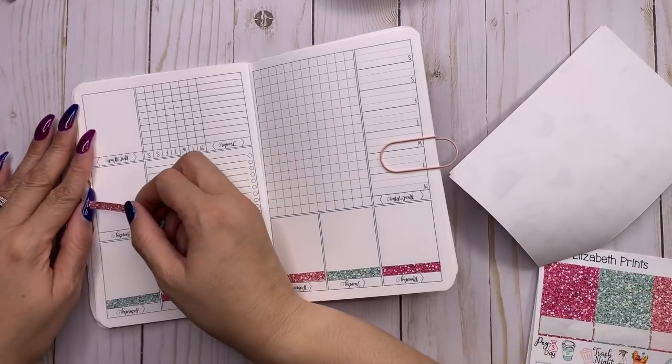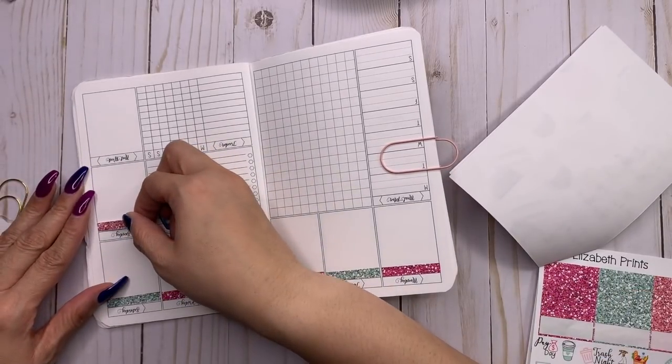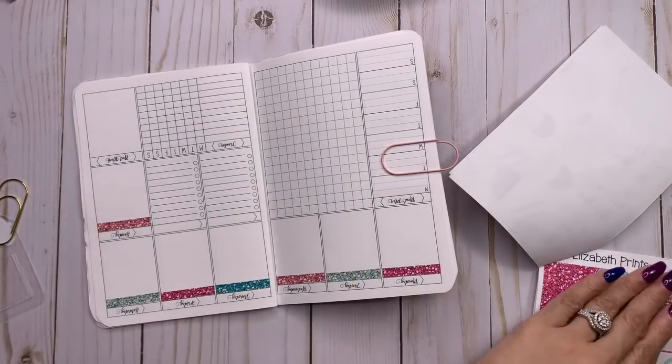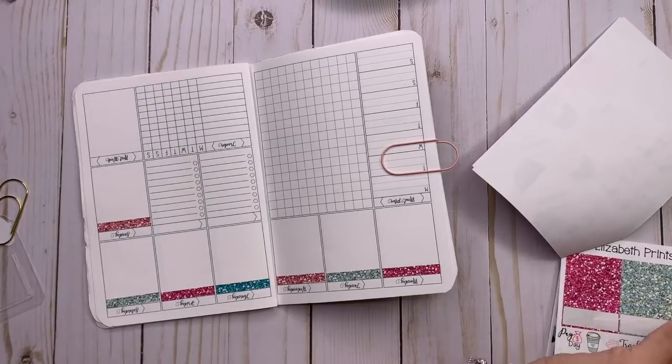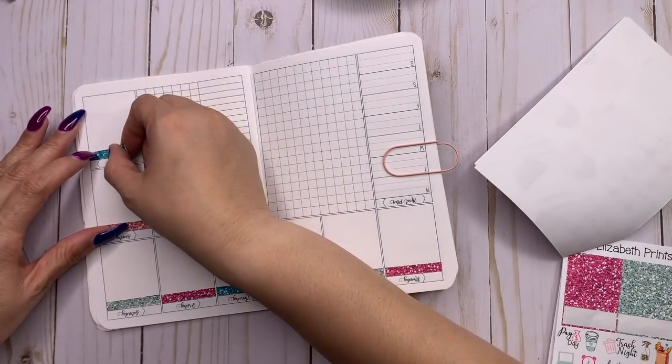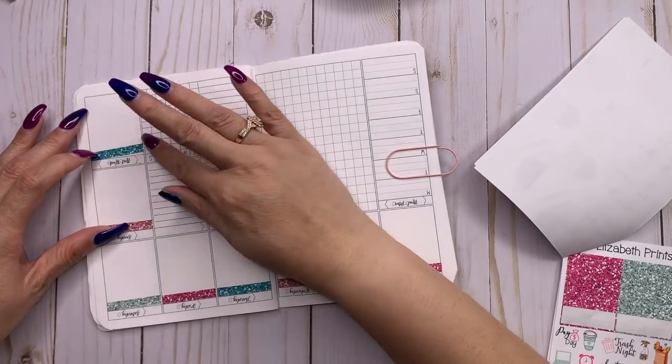Because I'll tell you, last week I wanted to expound a little bit more, get a little deeper. You know, as I'm doing this in conjunction with my self-discovery planner, it just really will help.